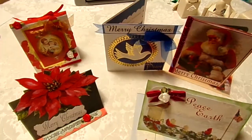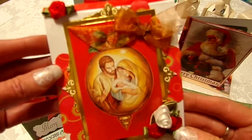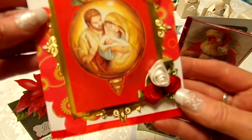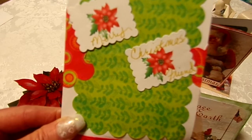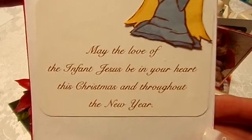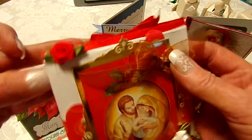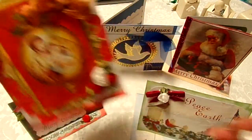Excuse me — knocked the camera over, and my phone's ringing over there. This one just has the baby Jesus, and we added some roses and ribbons. The inside just has some cutouts. It says Merry Christmas — I wrote 'friends' on there. And it also says, 'May the love of the infant Jesus be in your heart this Christmas and throughout the new year.' I thought if these are going somewhere to maybe someone that doesn't have family, they would just like to see something bright and cheery. So that's what we did.